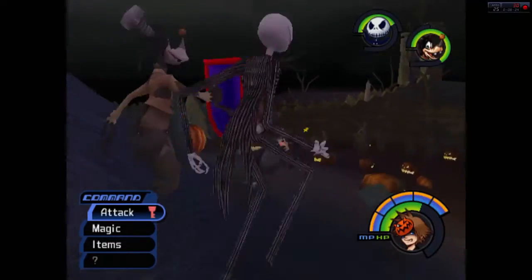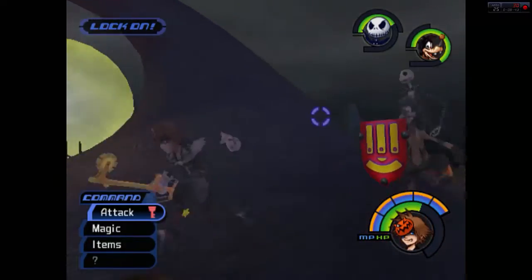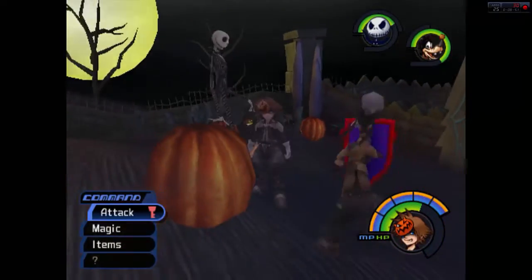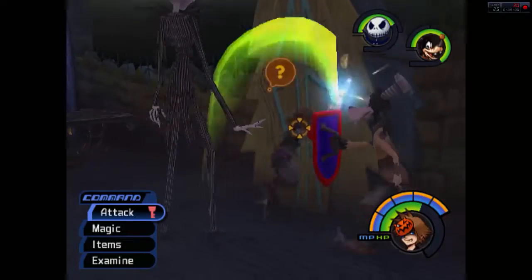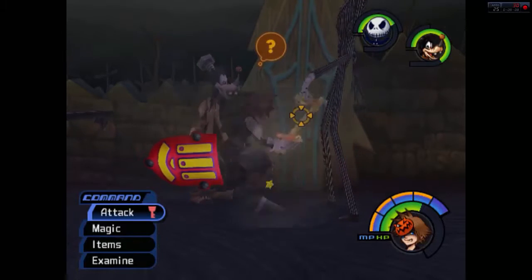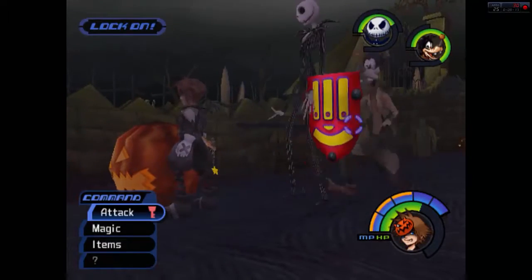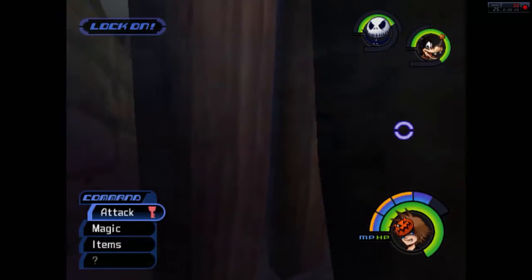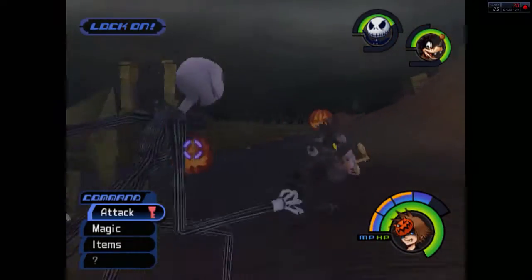How do I make this thing uncurl? Shut tight. Oh, do I have to do something? Cast fire on it? Fire. Nope. This should help. Having trouble with the camera. Oh boy.